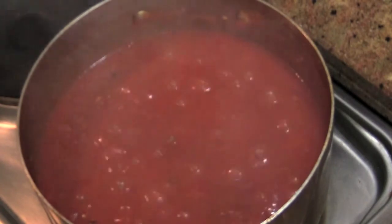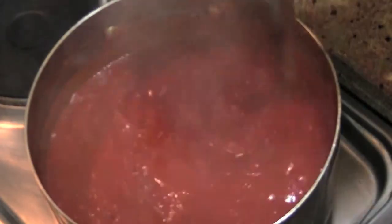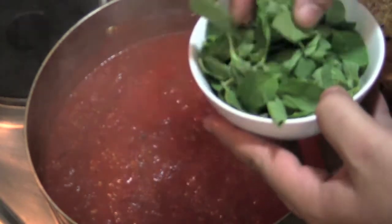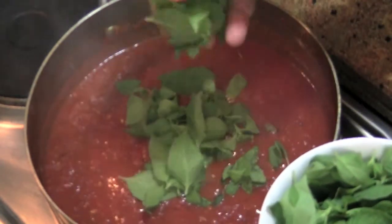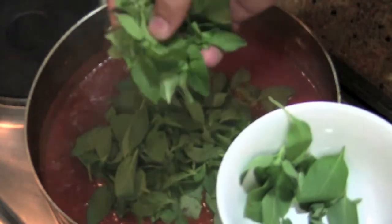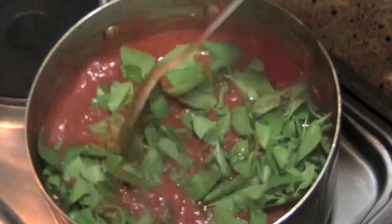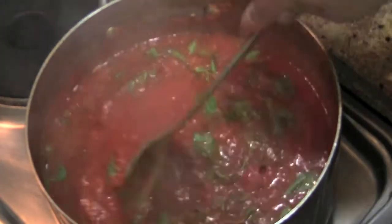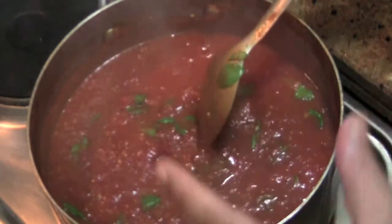About half an hour has passed and as you can see, our sauce is getting the right texture and consistency that we're looking for. At this point, I'm going to fish out our little stems. Give it a good stir. The sauce is almost done — the only thing remaining is our basil, which I've taken off the stems. I'm not going to cut them up; I want to keep that texture and look of basil. I don't want to lose any flavors to the cutting board or make the leaves go brown. Just take them off the stems and put your basil in there. Your heat is off — whatever heat you have in the tomato sauce is what's going to bring out all the flavors from your basil leaves. Give that a good stir. And there's your pasta sauce. Let this cool for about half an hour so those basil flavors get seeped into your tomato sauce.